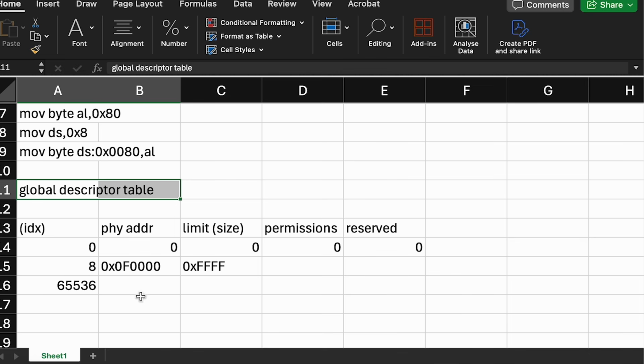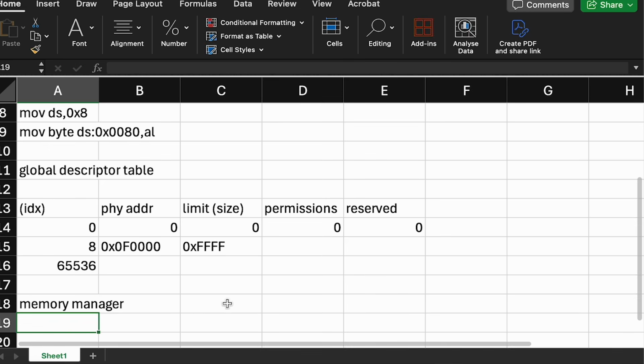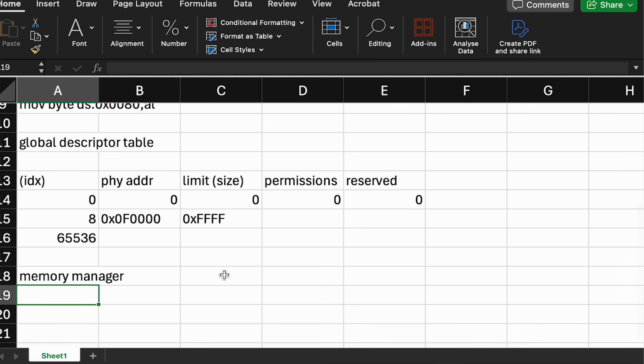So this is what we want to create. We need to create a memory manager which takes care of this table. So we'll have something like kalloc that we tell that we need, let's say, I'm not sure if I'm going to say 1 segment or if I need 64K or maybe some smaller variant.